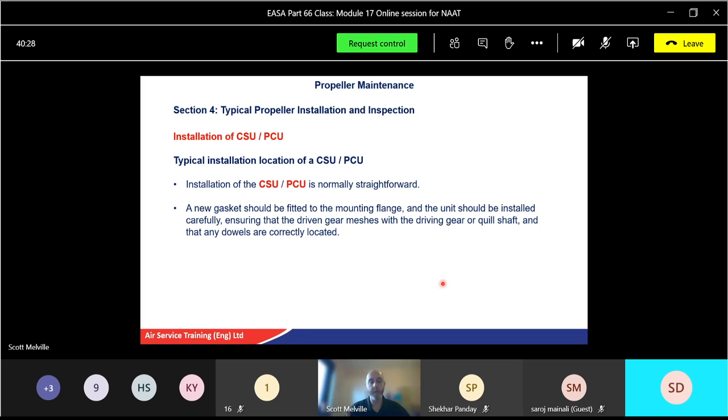They're also designed to snap. Should there be a problem with the CSU or PCU, that shaft will break. Better to break the shaft than the gearbox. They're actually quite solid, but they have a waisted point where they will shear should there be a fault. Easily forgotten to put in, and it also helps with diagnostics. If it's not working, it could be that the CSU or PCU has seized. As it's driving, it's better to break a small component than a big component like the gearbox on your engine. All right, so just be aware of these little drives.